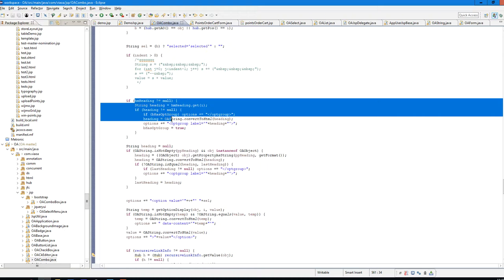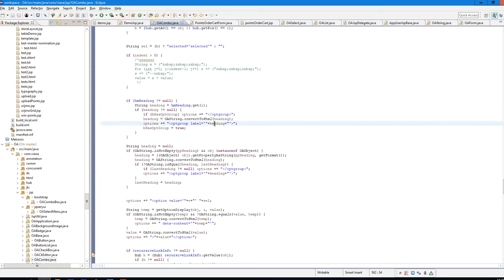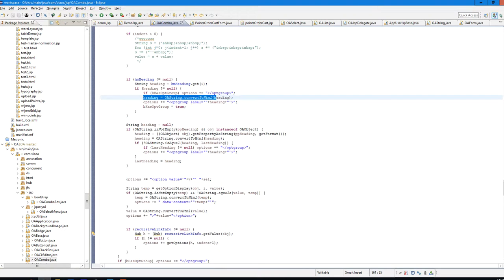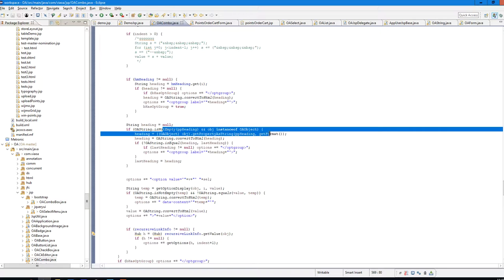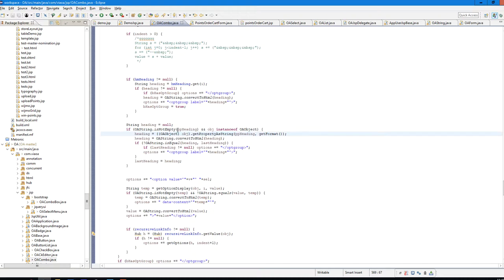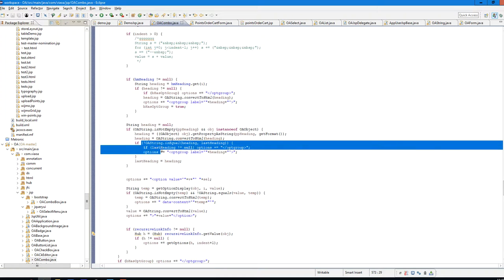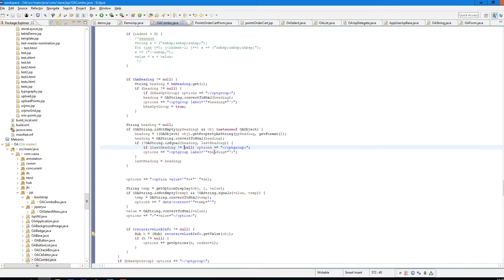It also supports headings like a select does, so we can go in here and figure out the headings. Headings is another viewable piece, a label type thing that needs to be converted to HTML. We make sure it's safe, so we do that here. We can also have a property that is our heading. So we might be listing employees, and we might want to group them by department or manager or something like that. So this will check to see if a new heading needs to be put on there, and also make sure that it's safe. Again, in this case, we're just making sure that the HTML string is safe.